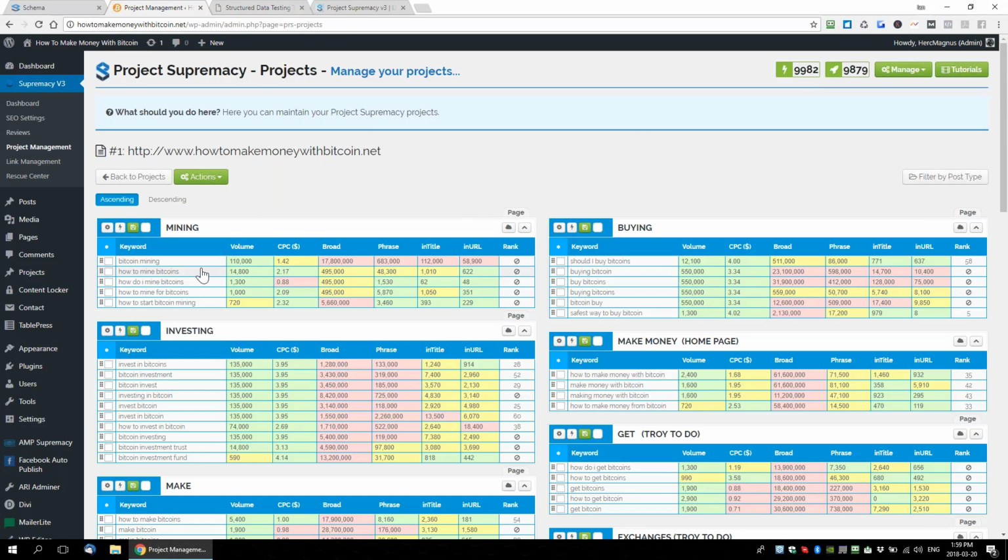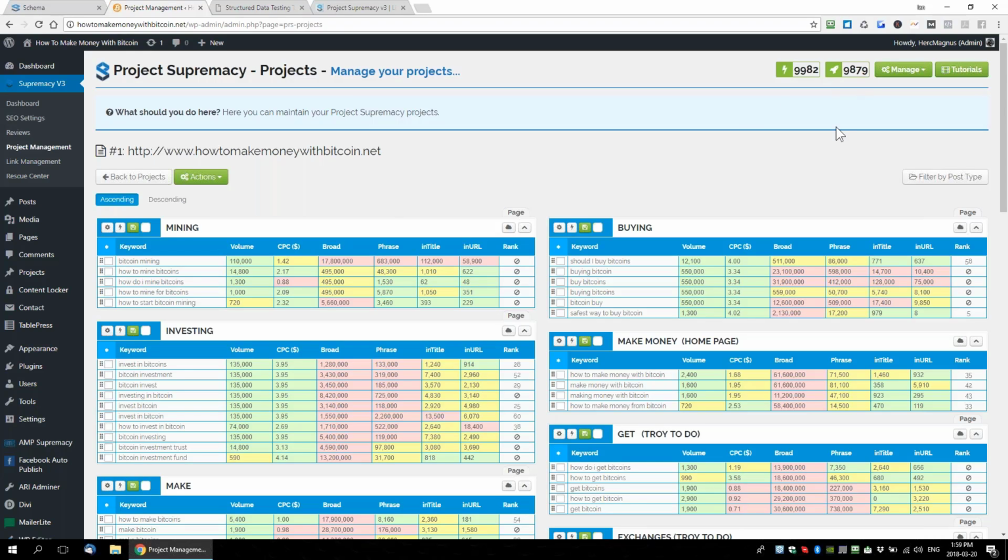The nice thing about these guys, this data is straight from the AdWords API. So a lot of people that use the AdWords tool and get those ranges can use the Project Planner and actually get the actual number because we are hooked into the Google API. But we also don't want to abuse that API too much because we don't want Google to take it away from us. And if they take it away from us, we're going to have to move to like SEMrush data or something like that. So we do limit that per month.